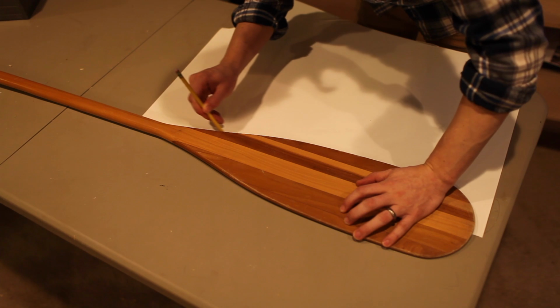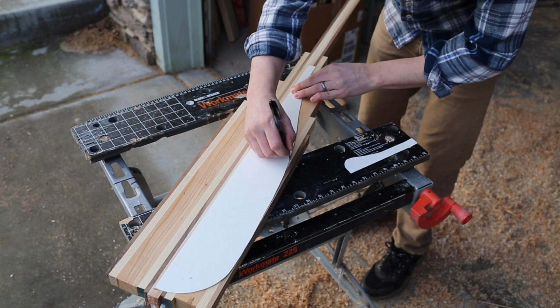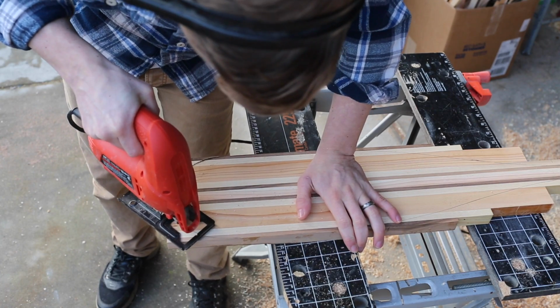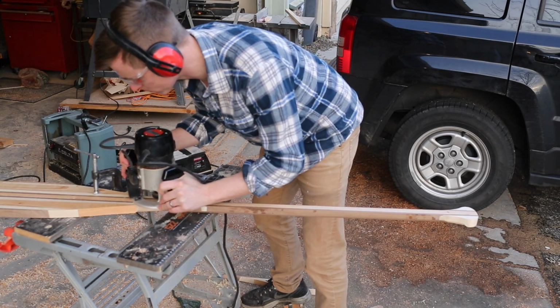Now I'm going to cut out the blade and the handle shape. Instead of just tracing this shape I want directly onto the paddle, I trace half of the blade onto this cardstock so when I flip it over there's better symmetry. Once I was happy with the shape of the blade, I cut it out with a jigsaw, sanded the saw marks off the edges, and rounded over the edges of the shaft and the handle with a router.